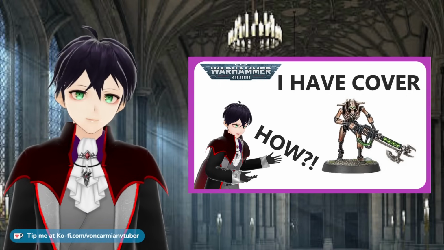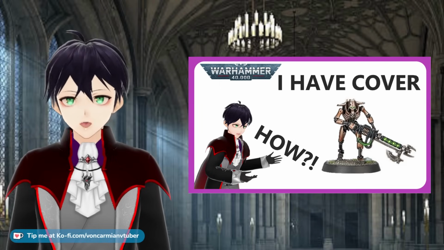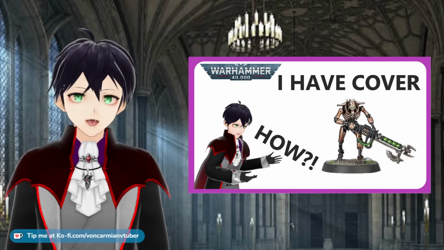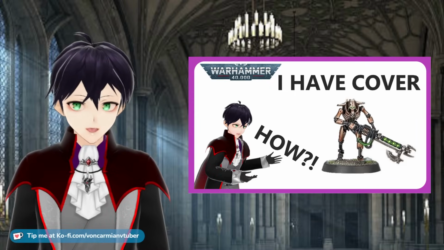As I say, I don't know how cover works. It is technically less complex than previous editions where there were thousands of variations of alternate cover rules that you could apply to different terrain items. But if you have any advice for understanding cover for 10th edition, I would love to read it in the comments, please.